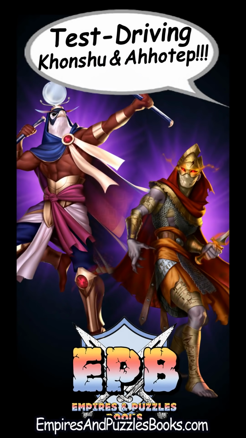I don't normally test drive two heroes together, but when their synergy makes this much sense, I need to do it. So this is a pretty exciting new synergy. This is from Season 5, Dynasty of the Dunes. We have Khonshu, 5-star hero, combined with 4-star Ahhotep. I'm going to get into the description of the two of them and why I think the synergy is so fascinating in just a moment.